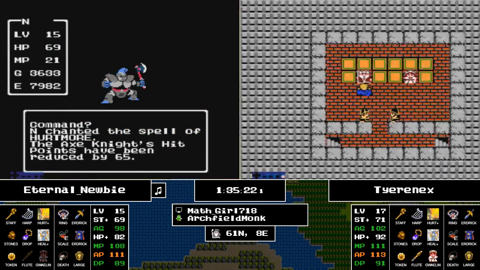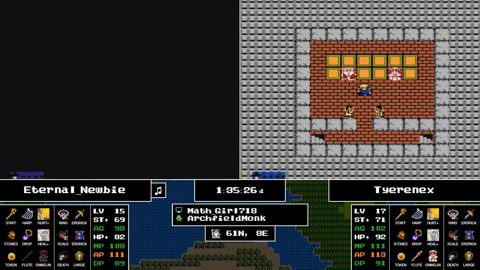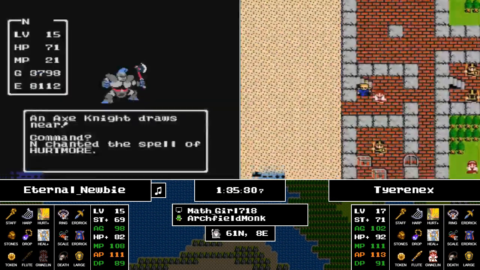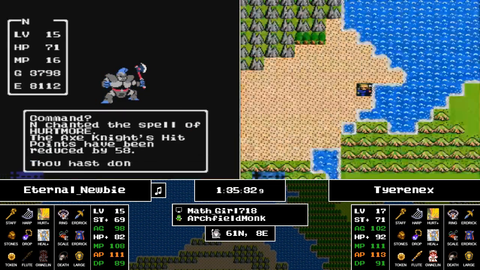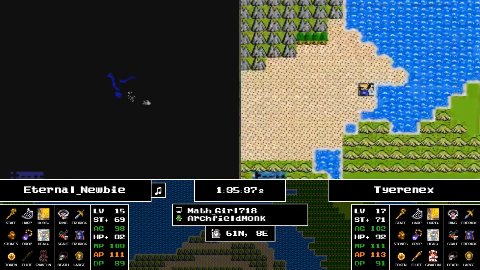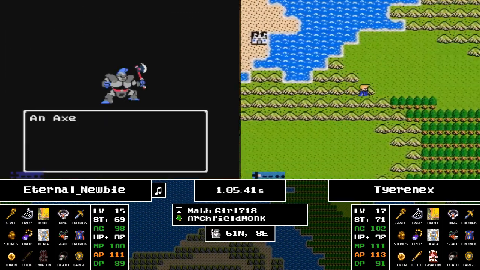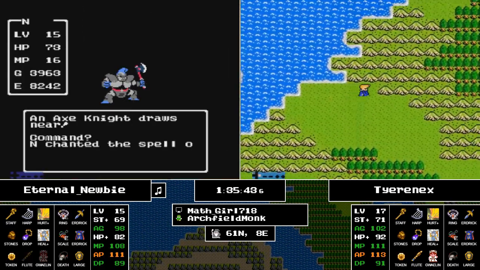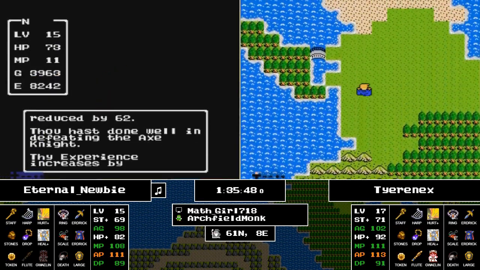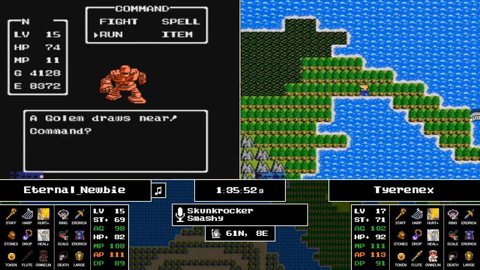But now, with all of that being said, Tyerenex has the best possible chance of doing the dive. However, he really should bulk up just a bit more. Yeah, his health is not enough to be safe against the Dragon Lord's breath, and his attack power is not quite where it needs to be either, so we're gonna have to buckle up and grind.